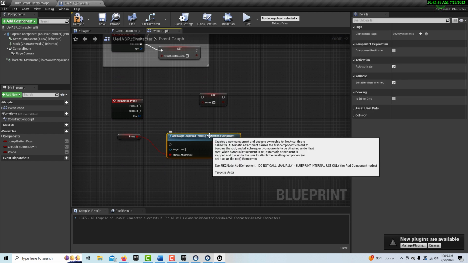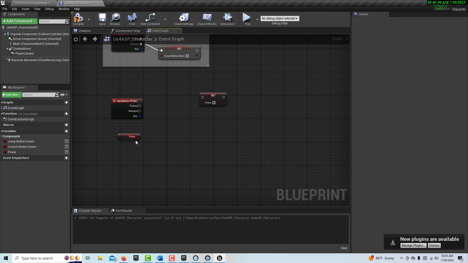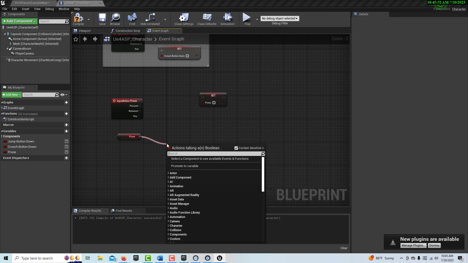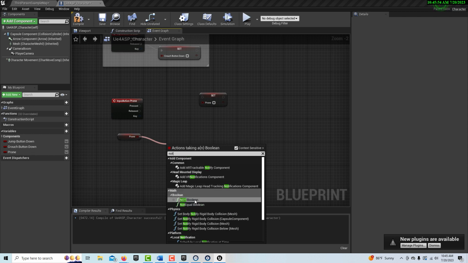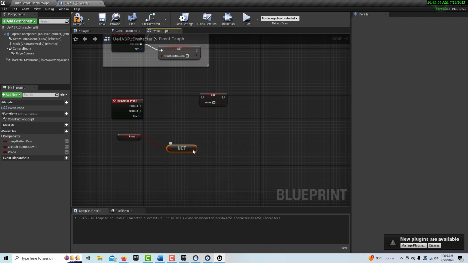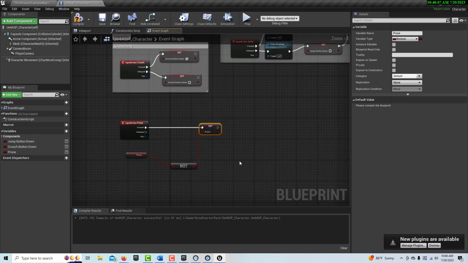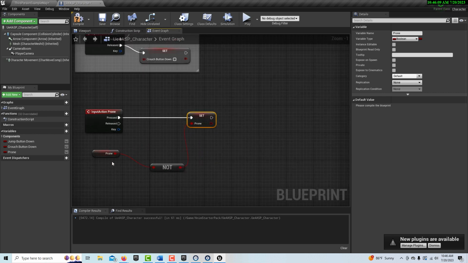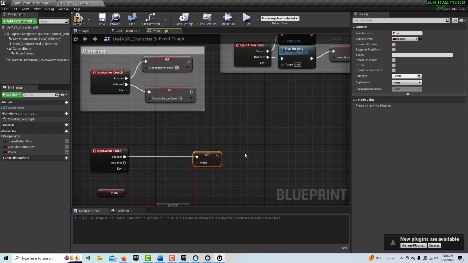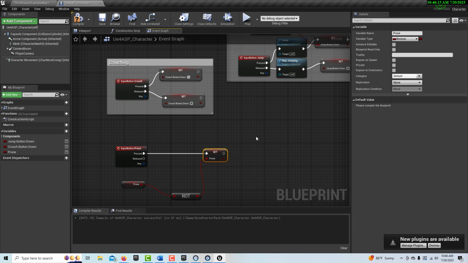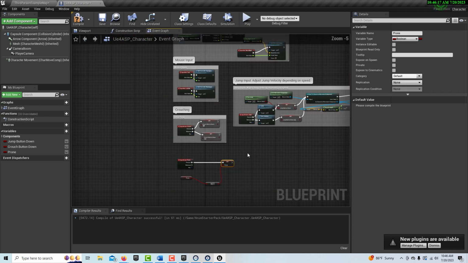Drag off of here and get a not boolean. There. Plug this into here. This is basically creating a toggle switch of stand up, sit down, based on toggling this value as true or false. So it's almost the same as doing this.